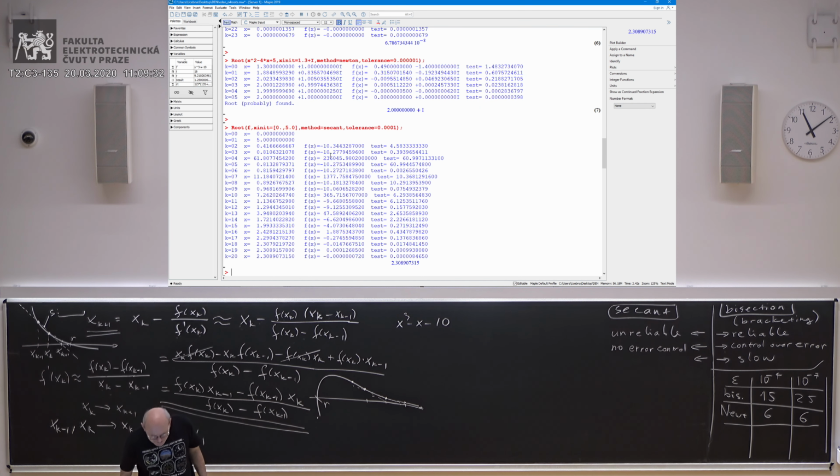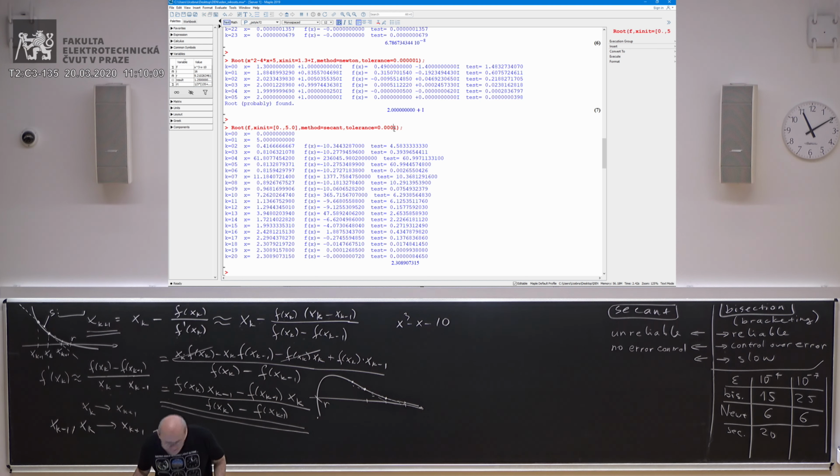And we got to the root after 20 iterations. Why is it so slow? Well, let's have a look. Here are our x's. The first 2 guesses, 0 and 5. Then we go to 0 and then to 61. So again, it likes to travel, just like the Newton method. Then we went back to 0 and then to 11 and so on. It kept traveling and finally it settled down. So the secant method is also very sensitive to the starting situation.